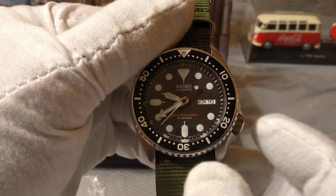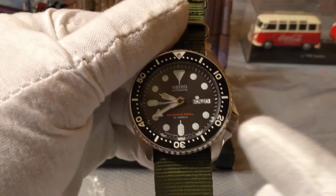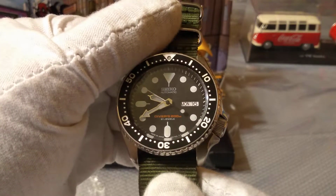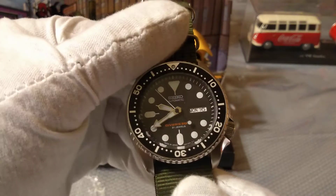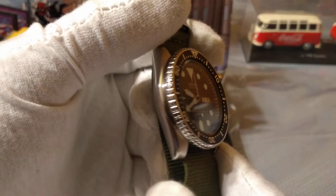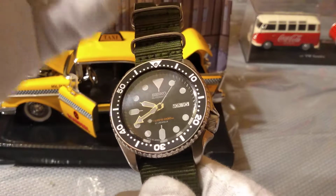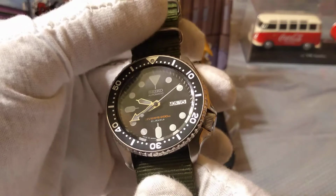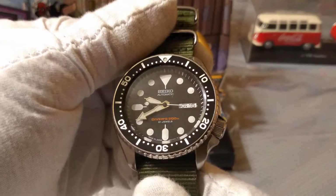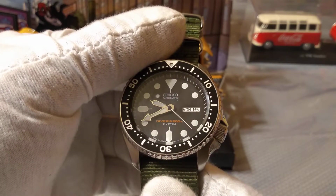One modification I think I may do is go to a sapphire lumed bezel insert, but that will be for another video. But these are just fantastic little tool watches, just ultimate tool watches. This watch, even with its iconic status, it's a movie star. The 009 version, the Pepsi version, same watch, just a different colorway, was on Robert Redford's wrist in the movie All Is Lost.